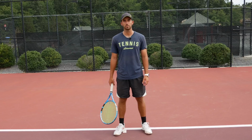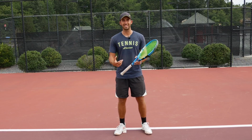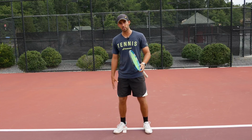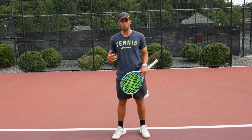So the first part that we're gonna focus on to get more racket head speed is improve your kinetic chain, okay? So you need to make sure that after you do the backswing, you use your legs, you use your hips, you use the body rotation, and the last moment you use your shoulder, arm, and racket to hit the ball properly.